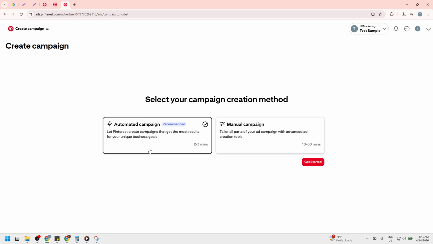That's it. You've successfully accessed Pinterest Ads Manager. If this is your first time, you might see a brief onboarding or a simplified view until you start creating ads. Consider bookmarking this page in your browser so you can get back to it quickly. And if you're on a shared computer, remember to sign out when you're done.